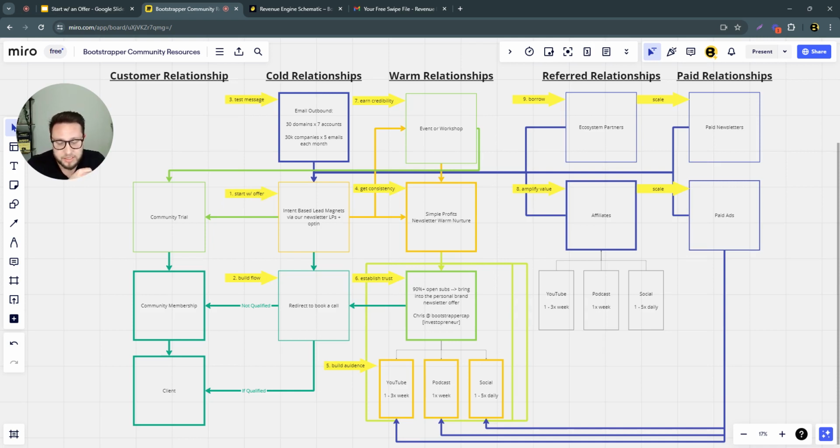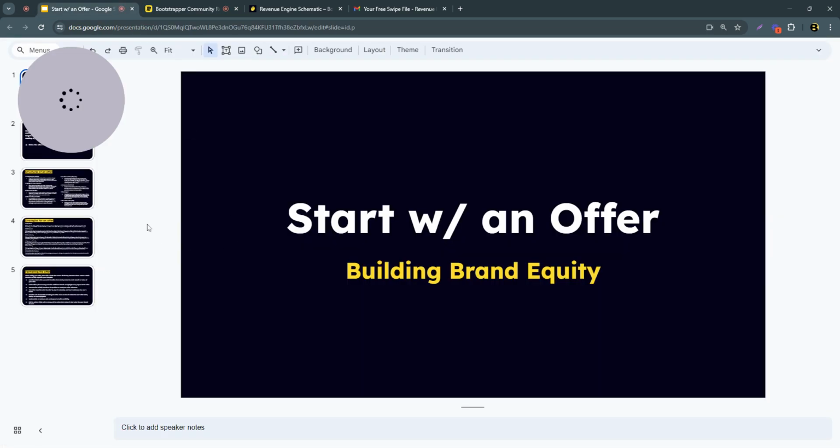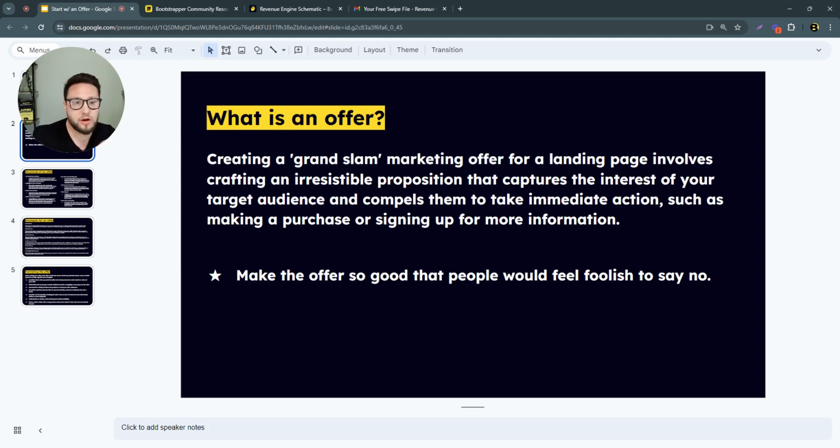And the offer is just a place to understand who we're talking to, who the target market is, who the potential buyer is, who your ideal customer is. And then creating a compelling story, in a sense, that gets them to take action. So when we talk about starting with an offer, what we're really talking about is creating a landing page, ideally, so that we can centralize everything in one central place to keep it simple, so that we can send traffic or potential buyers to one irresistible, hopefully, value proposition that then captures and converts interest.